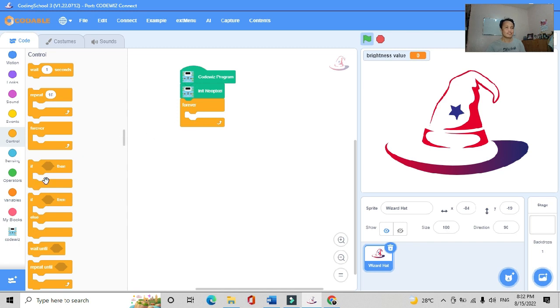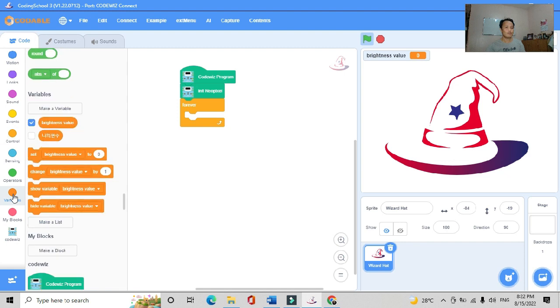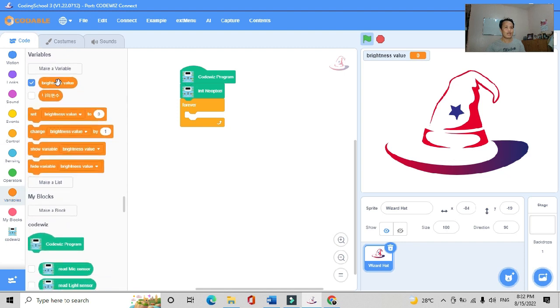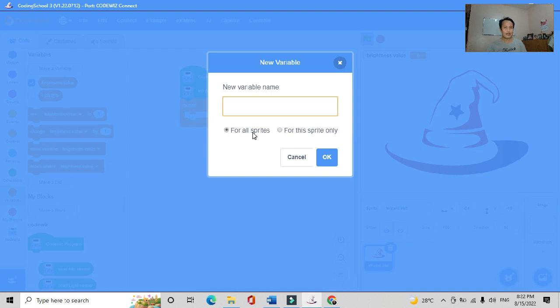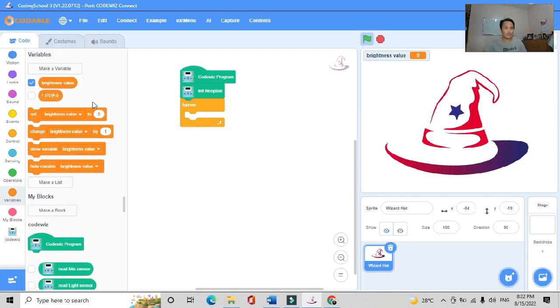Then next, we go to the variables category. Then we click make a variable. Then we name this variable as brightness value. Then we click OK. So we now have here the brightness value under the variables category.